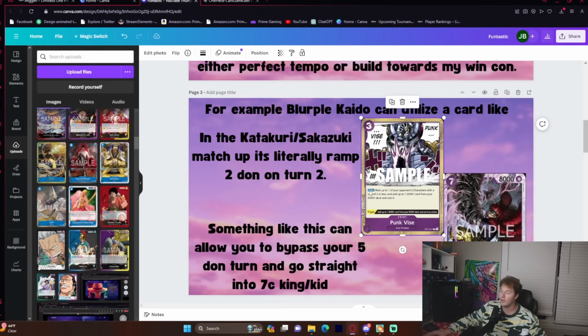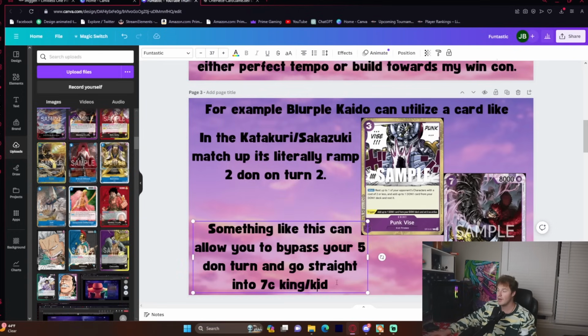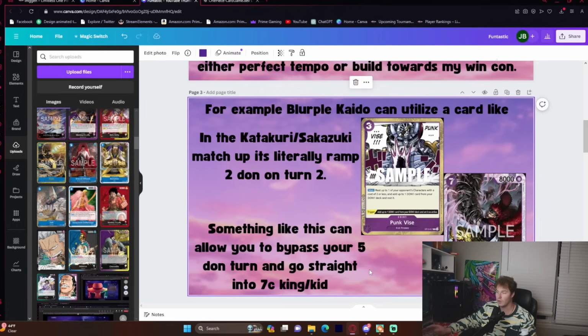And then I know on this I said a 7-cost King or Kid, but with 8 Dawn you can go into a lot of stuff. You can go into Bullet if you want to. You can go to King. You can go to Kid, and then obviously leave something up for Blast Breath or something like that, or Desert Spada, anything like that. Put a Dawn on your leader and swing.